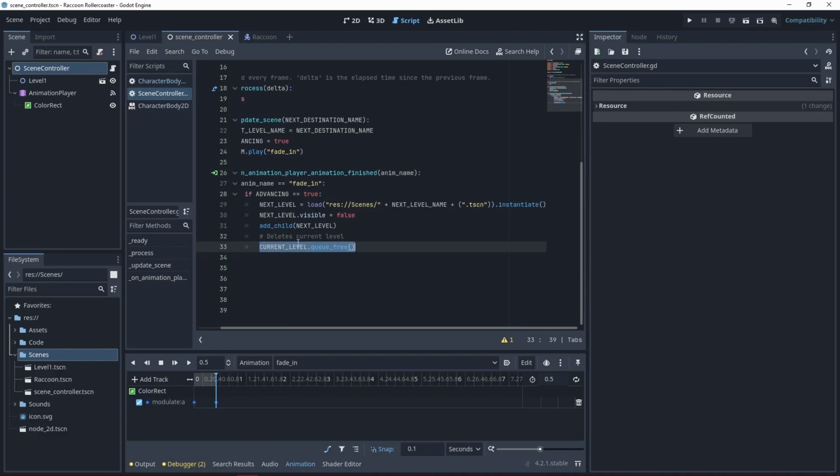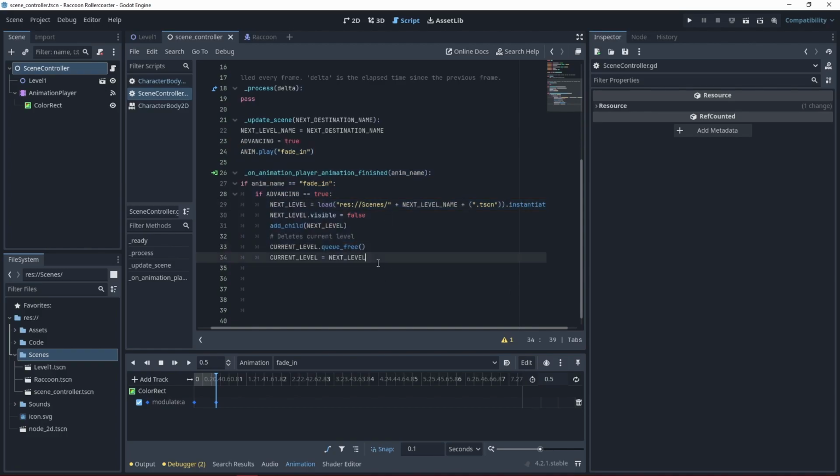And then I want to delete whatever our current level is. And once that level is deleted, I want to set our current level to be equal to our next level. And so that way it changes. And so our next level is now called our current level. So if we run this through a separate time, it'll be correct.